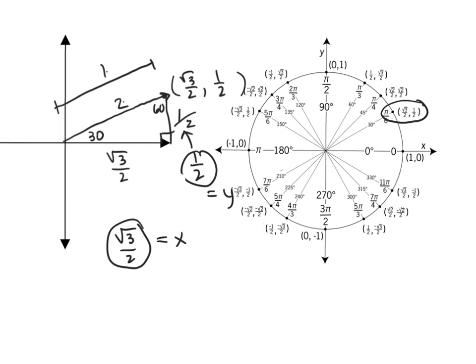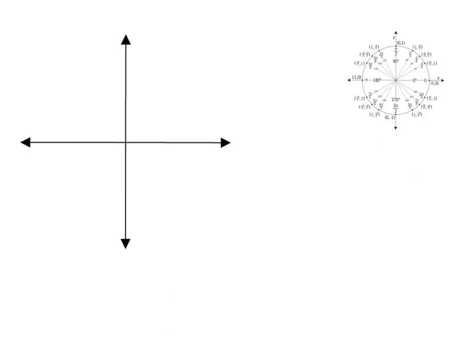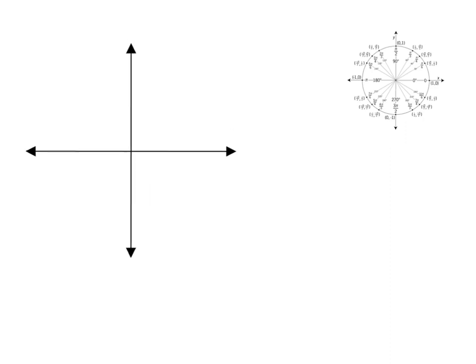That's where it comes from. I'll do one more to help you understand. So let's say that we had a 45-degree angle in standard position. So that this was a 45, 45, 90. Well, the sides of a 45, 45, 90 are 1, 1, and root 2. But remember, in the unit circle, this has got to be 1.